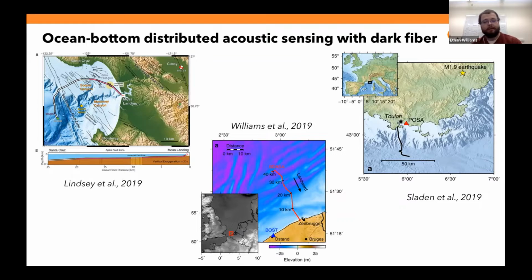The idea being that the globe at many different scales is traversed by submarine fibers, either for telecommunications or for monitoring along pipelines or for power cables. And those fibers are sometimes transoceanic and therefore quite sparse, but cover very large distances. Or in the case of wind farms offshore, they can be extremely dense networks, even though they cover only short distances. And the potential of these was first realized with the interest of expanding the global earthquake monitoring network's coverage, because there are very few seismometers, permanent seismometers at least, in the ocean basins.